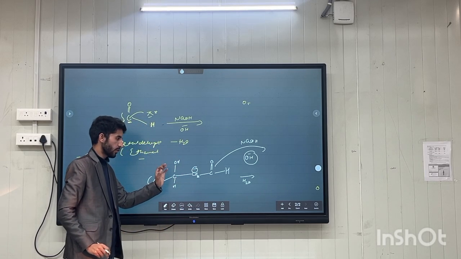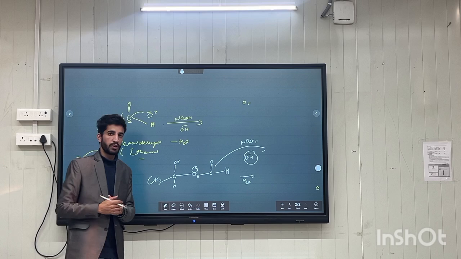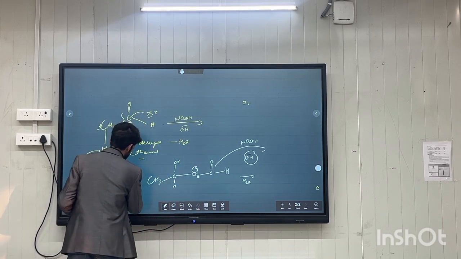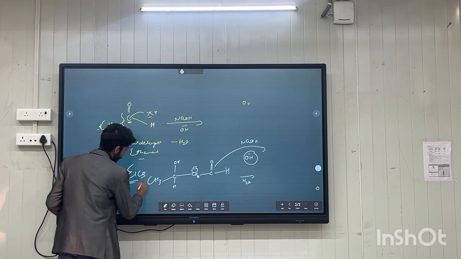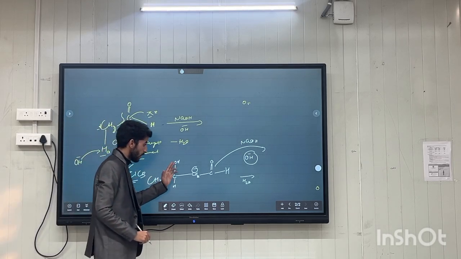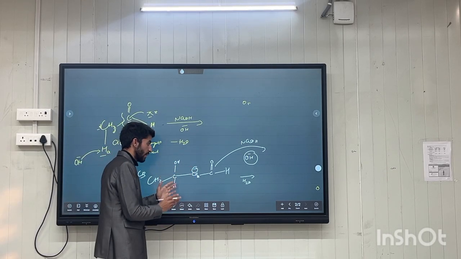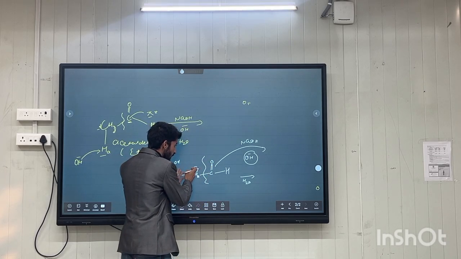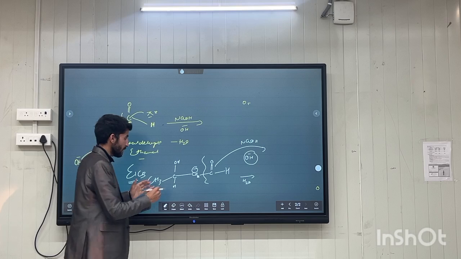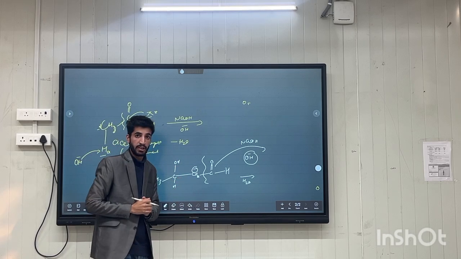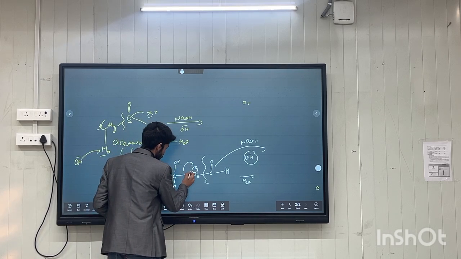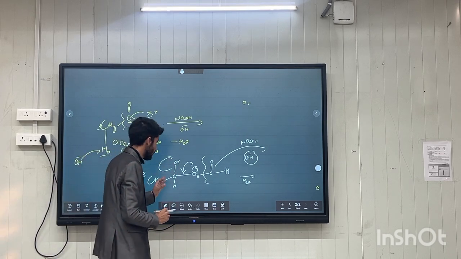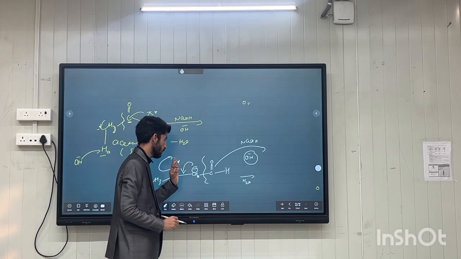If you see this reaction, you have seen during the reaction mechanism, there is a particular type of reaction which is called E1CB, elimination unimolecular conjugate base. This is a type of elimination reaction where the carbon atom having the negative charge is connected with an electron withdrawing group, which will stabilize this negative charge. But once this stabilizes the negative charge, this will go out, this will come here, and we'll get OH out from this molecule, and we'll get the alpha beta unsaturated compound.